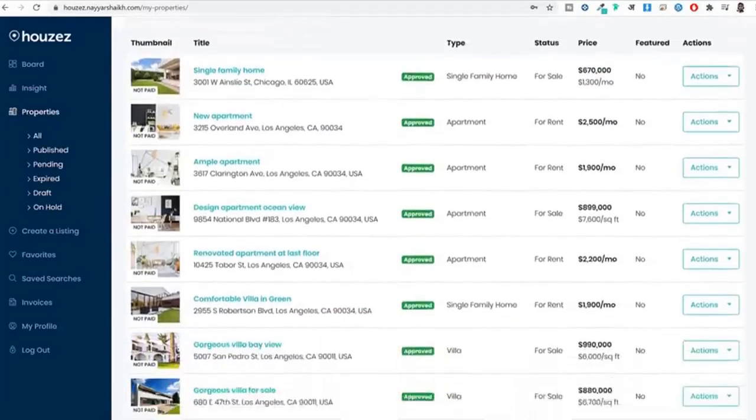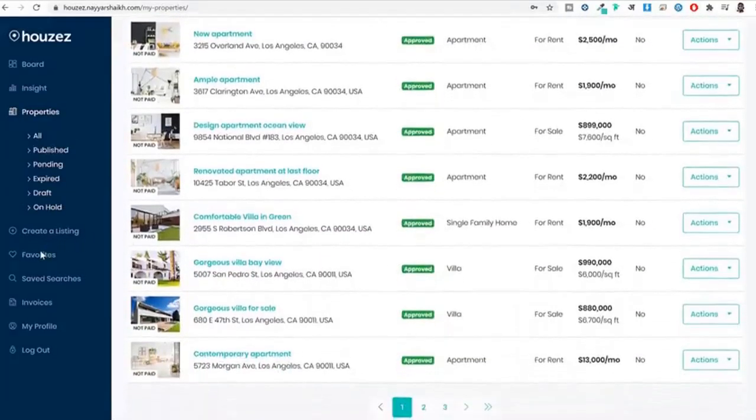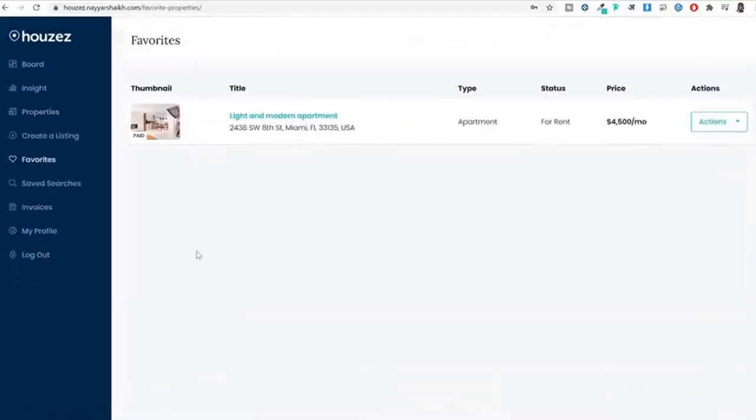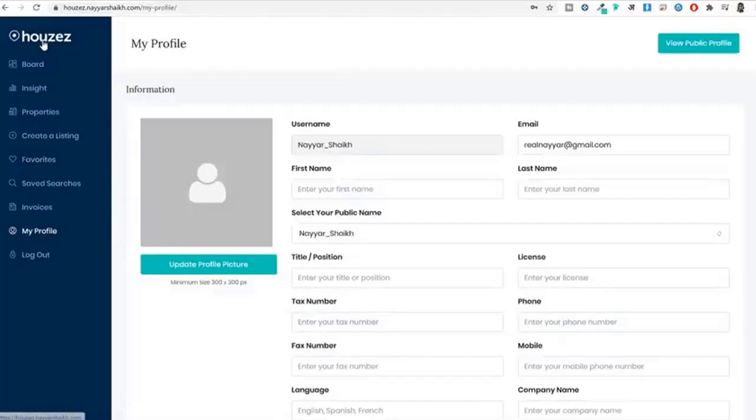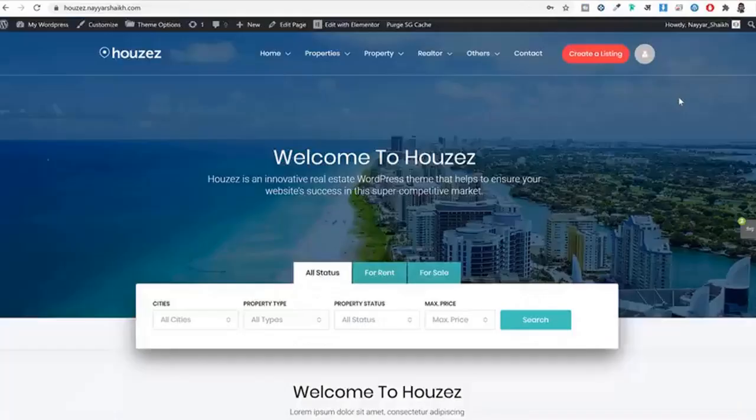We also have a very unique and special feature of CRM, customer relationship management. I'll talk more about this later on in this video. There are many more features included in this website, like an inbuilt search builder, front-end dashboard, customer insights and statistics, etc. We'll talk about these things later on in this video.